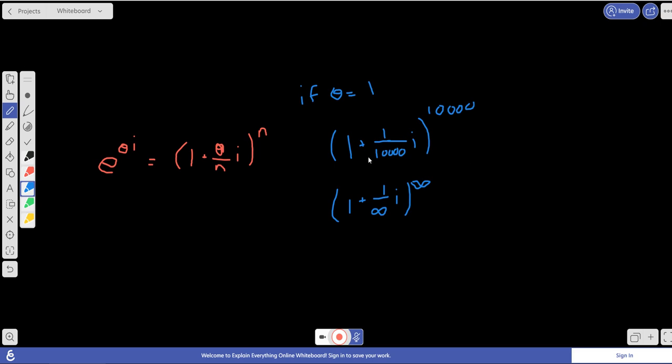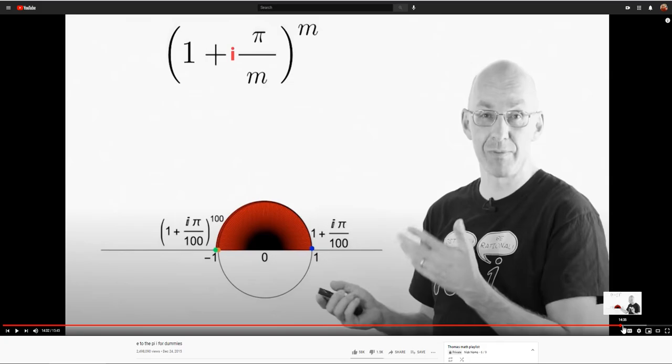This is essentially going to stay on the unit circle, and it's going to approximate it extremely close. Add enough zeros, and you will no longer have to care about the difference between what this results in and the unit circle. The Mathologer video has some really good illustrations here. They just used 100, and you see how close you get to the unit circle with just 100. And again, like I said, you add more zeros to this, and you make n a bigger number, and it's going to be indistinguishable from the unit circle. And this is a pretty good illustration of that right here.